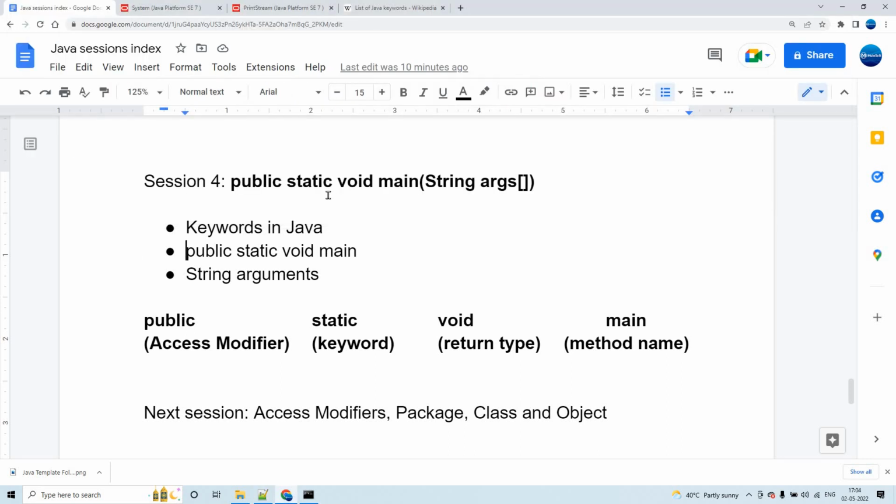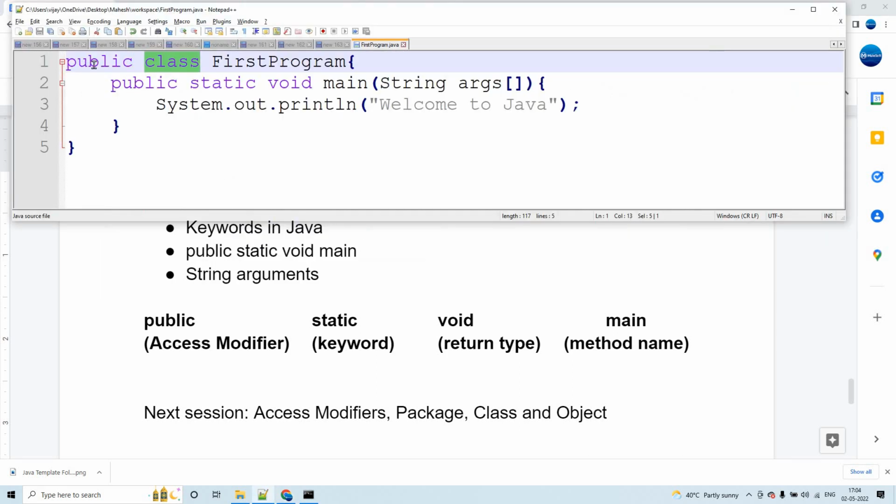If you are new to Java, everything we write in a Java program will be dealt with in classes and objects. Here we have written our total program with the name first program. So this whole thing is considered as a class. What class means and what object means, I will tell in the next tutorial. But in this session, we will understand the main method as well.